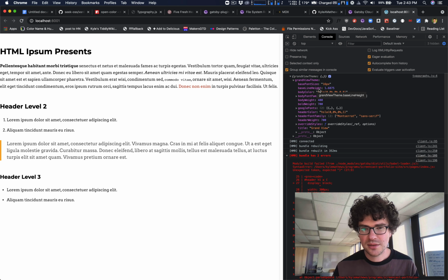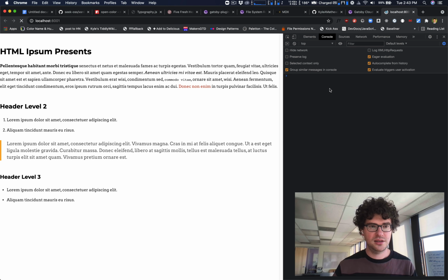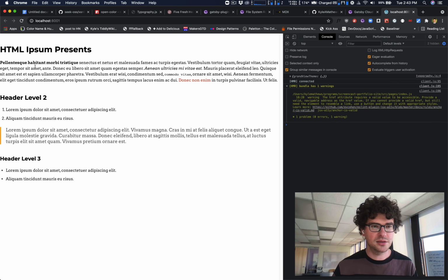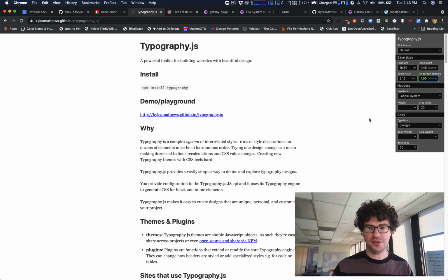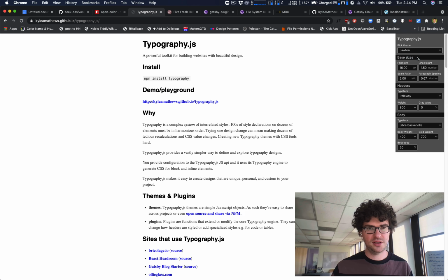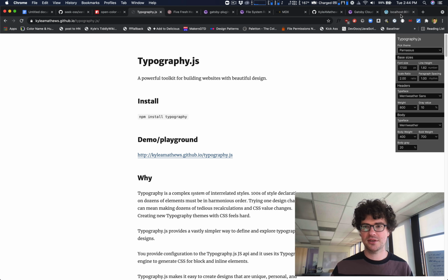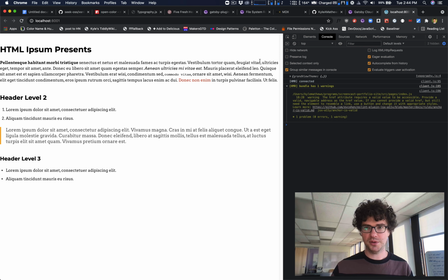The baseline height is a bit tall for my taste, so let's just do baseline height equals 1 point. Let's try that. Yeah, a little tighter, which I like. So there's a lot of stuff you can play around with. There's a bunch of themes that you can install and use, and they're pretty good out-of-the-box typography setups for a portfolio site. So we'll just roll with that.